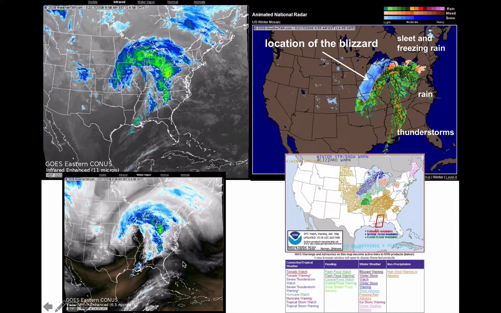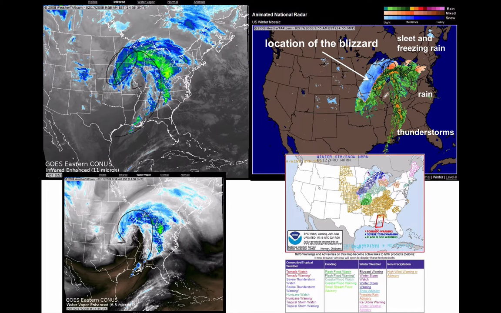Now, when one comes together, look at this. Three different ways or four different ways of looking at it. Remember, our low pressure center is here. Here's the flow of air around it. We're going to be watching the backside for blizzards. Here it is in water vapor. See the dry slot right in through here? Here's the humid air getting wrapped around the backside.